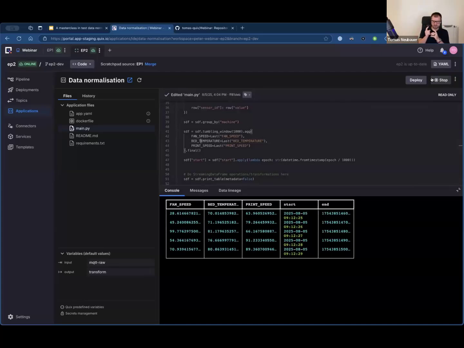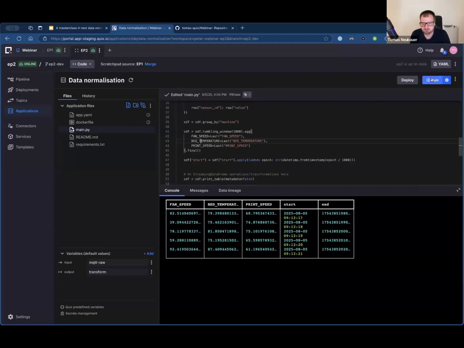It's because we're doing the last. Now you might be asking what these values actually represent. Well, they represent a bucket of data worth 1 second between start and end. So you see, every second we have one row.